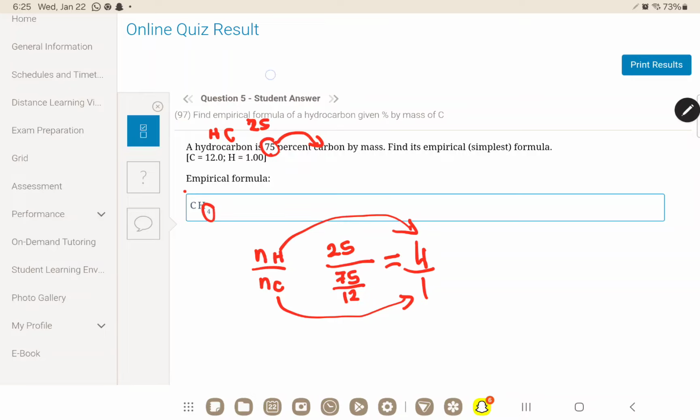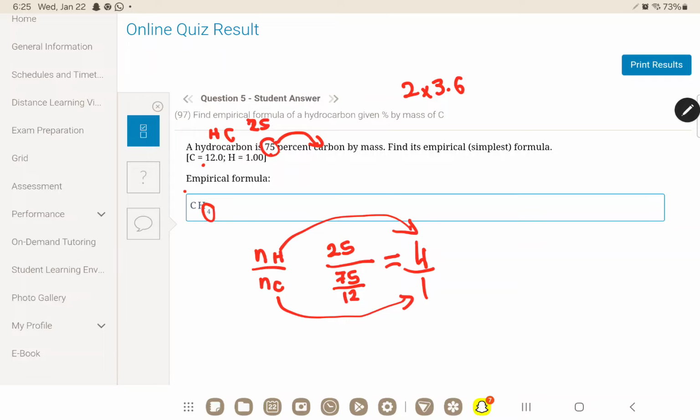You would have to multiply the 3.6 the first time by 2. If you get a whole number, which you don't, you get 7.2 when you multiply it by 2. If you get a whole number, then you multiply the C by that same number. Like if you multiplied the 3.6 by 2 and it gave you a whole number, you put C2 H, whatever the whole number was. But let's say you got a decimal again.